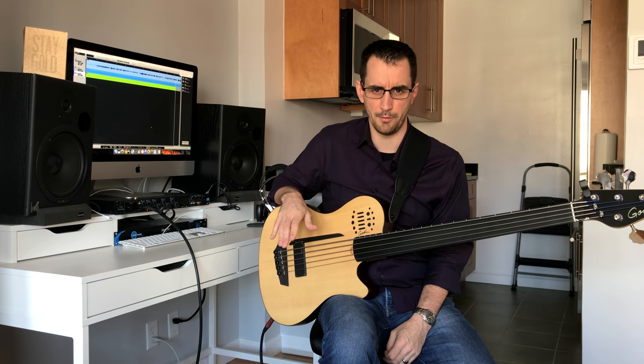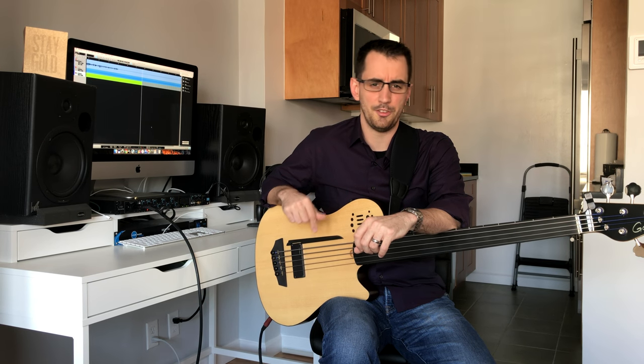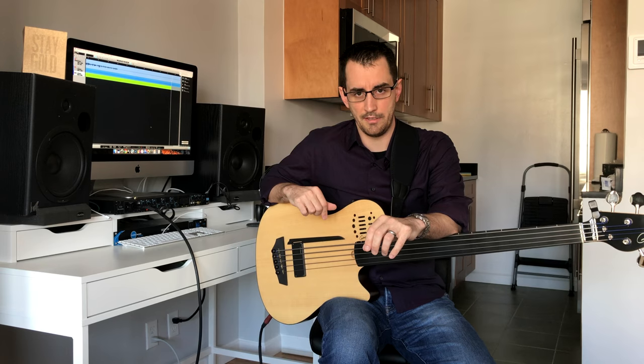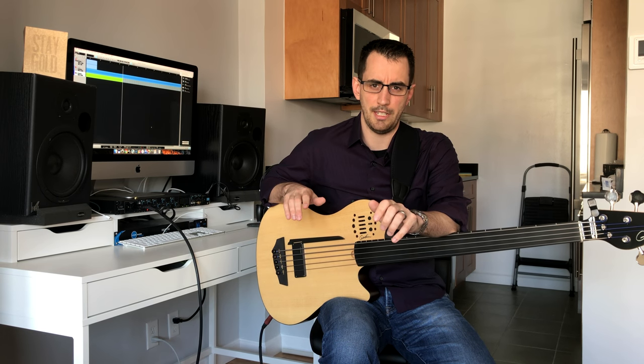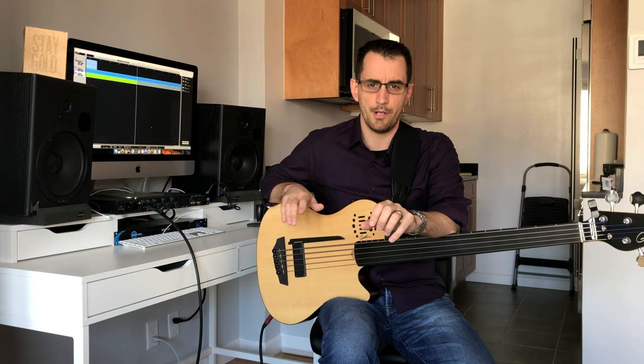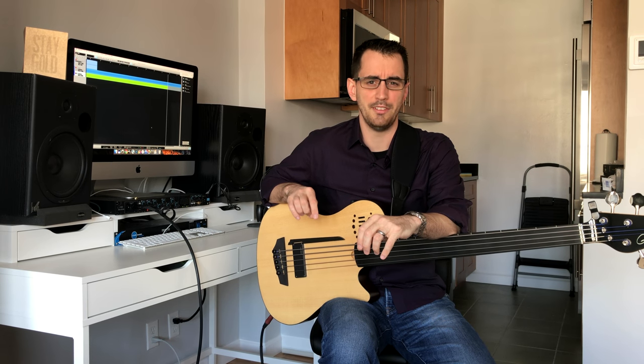So I'll tell you a little bit about how I got into this bass. For a gig that I'm on normally, I play a lot of Godin and Siegel instruments — I am an artist for them, and you should know that. I asked them to supply me with a fretless bass for a recording session I was doing last year. This was an instrument I had been looking at for quite a long time. I've never owned a fretless bass before — this is my first one. I wanted something with a really great natural fretless sound that was very controllable, and I could mold it to do what I needed it to do. We played about three or four notes on this thing before I decided that I had to own it.